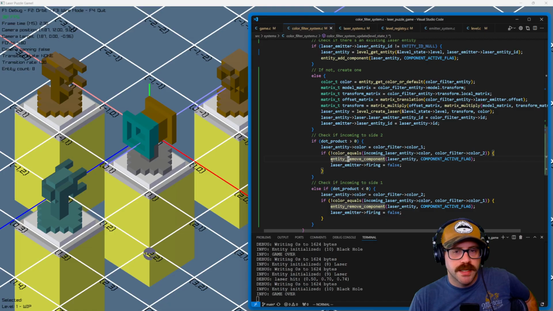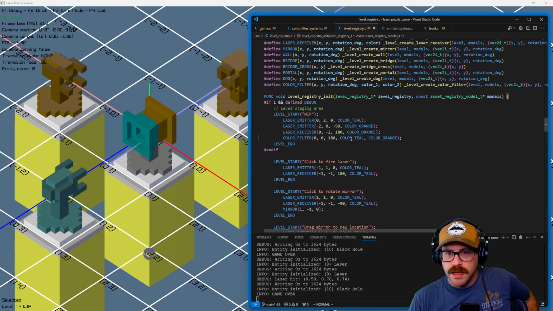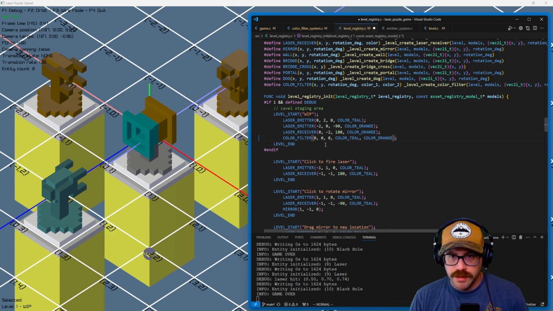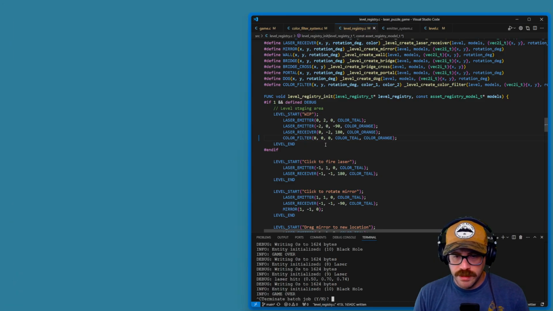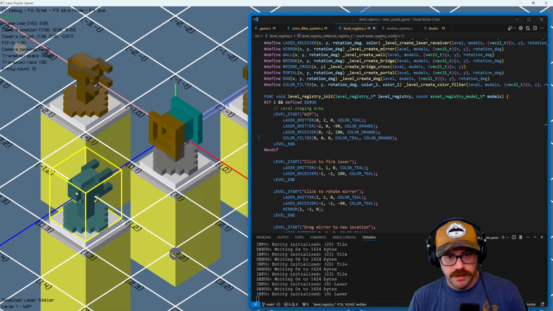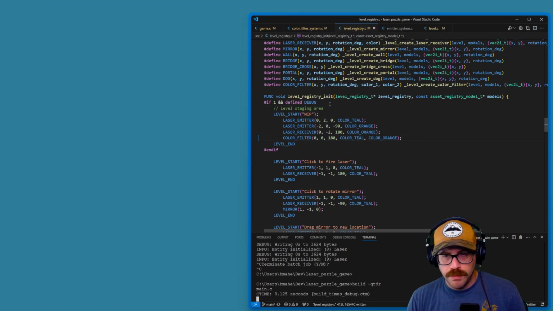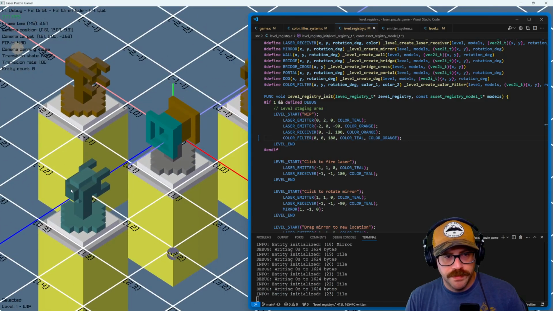But it shouldn't, currently it should not be, oh no, it is spawning something. I'm sorry, it is spawning something because it's going in the correct direction. So if I were to flip this around right now, if I go to the level registry and turn that back around, it should be doing nothing. It's going in the wrong end. Cool, okay, that's still good at least. Now if I put that back, I'm rotating it. Problem is that it's spawning a black hole.